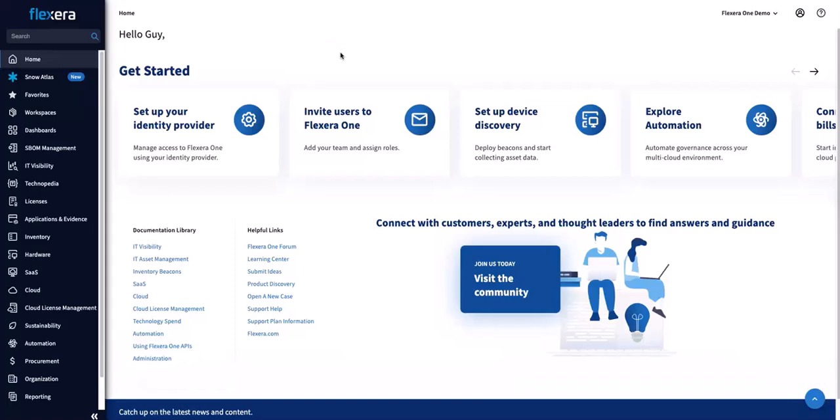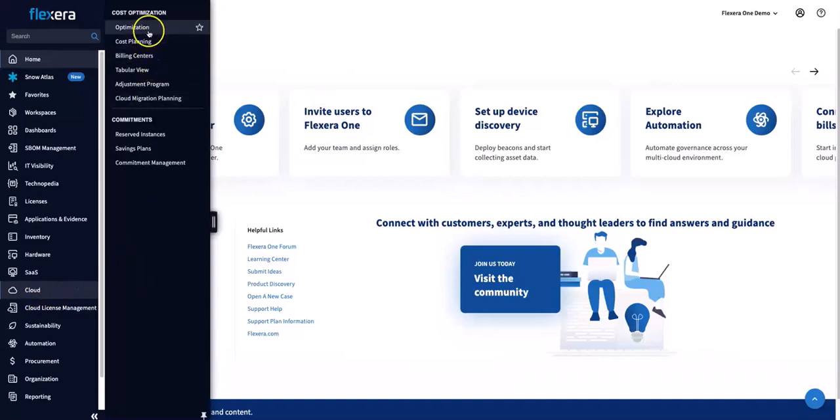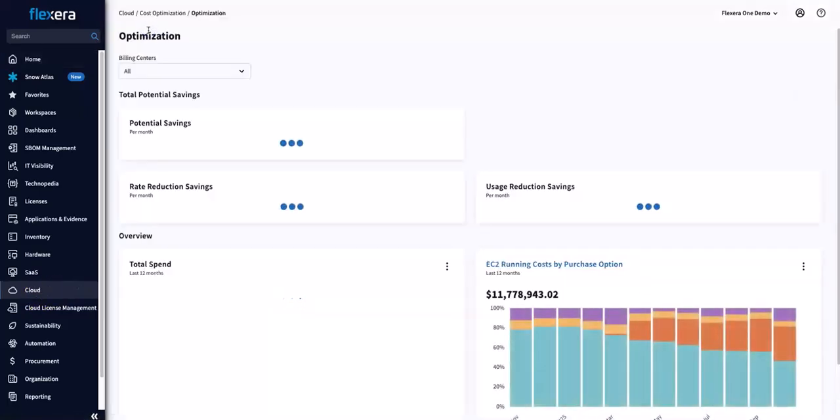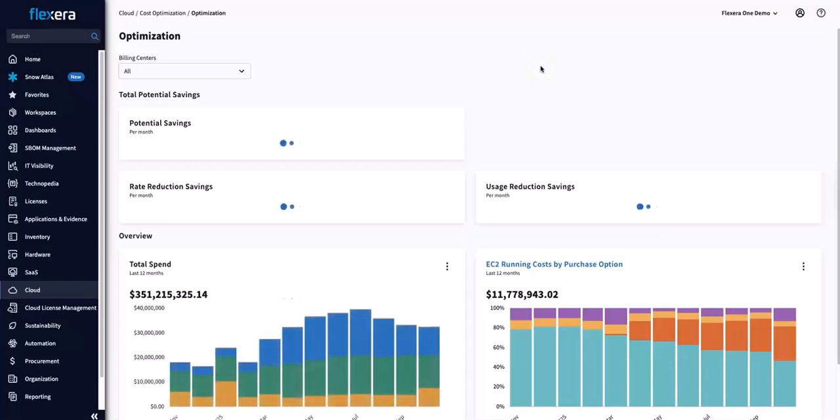In today's video, we're going to look at some examples of a cost policy optimization report and some quick win opportunities as well. Built into Flexera One is a powerful and extensible automation engine that is all policy driven. One of the categories within those policies is going to be cost-based policies.